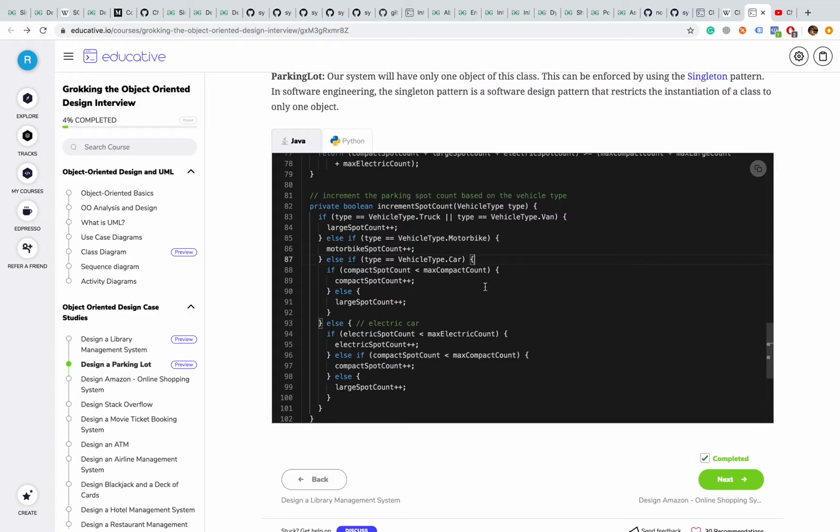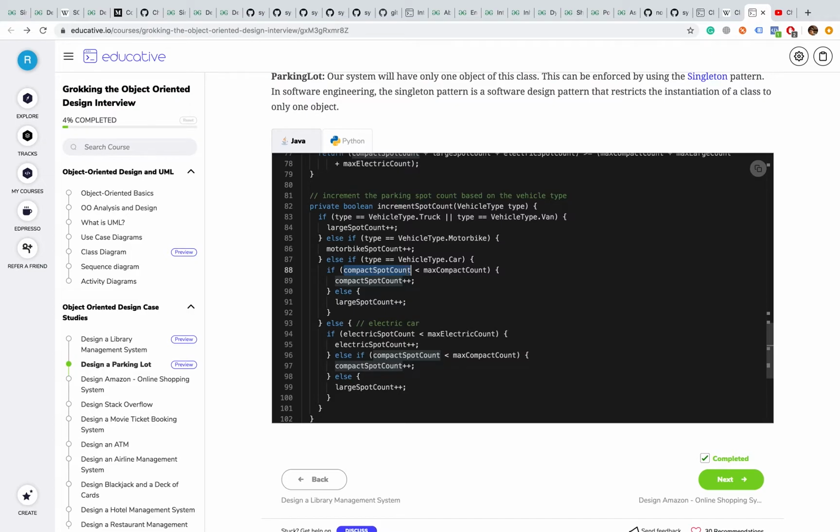If it is a car, we will try to check the compact first, because compact is really made for cars. So we need to give first preference to compact, and if it is free, we adjust the car into it.